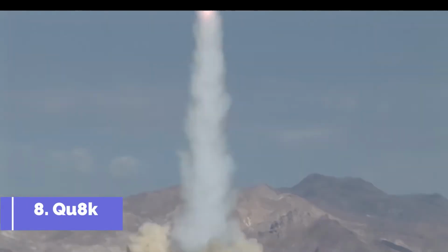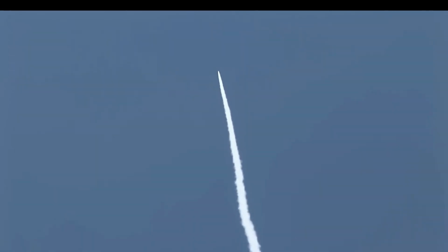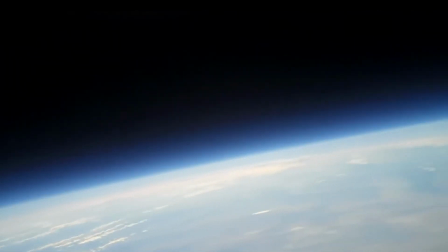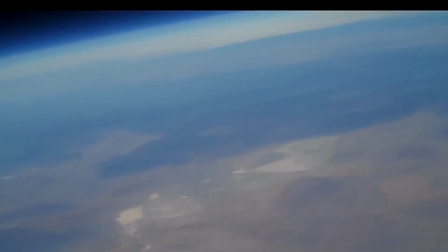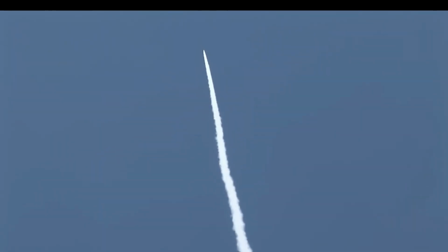Q8K. This rocket was truly epic, and just like the video game, it also set a new limit in its range. The engine produced over 4,000 pounds of thrust for 8 seconds and reached an altitude of over 121,000 feet. At that maximum altitude, it would boil your blood in a vacuum, and it would freeze in a matter of seconds. So it's really fast and really high, but you're still not quite hitting space. The goal of the rocket was to win a prize of $5,000. But it didn't take the prize because of a bug in its GPS tracking.